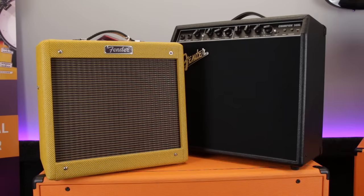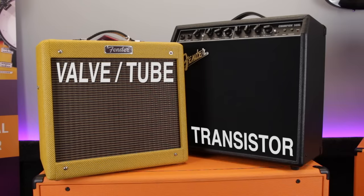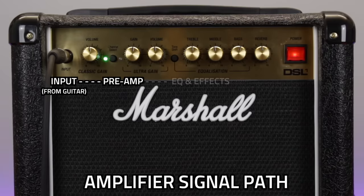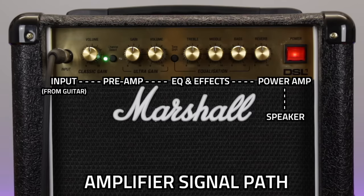In practice however, how some of the subtle tonal characteristics of your amp react to these two controls will also depend on whether you're using a solid state or a valve amplifier. Now internally, amplifiers are usually split into two stages: there's a preamp and then a power amp. The preamp stage, which we usually associate with the gain knob, shapes the kind of initial guitar tone allowing you to control the desired amount of overdrive or crunch. Then there's the power amp section, which determines the output power and volume you actually hear coming out of the speaker.